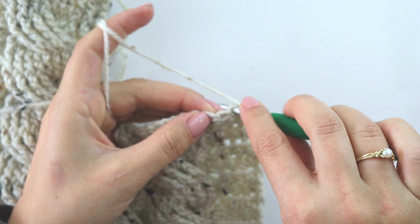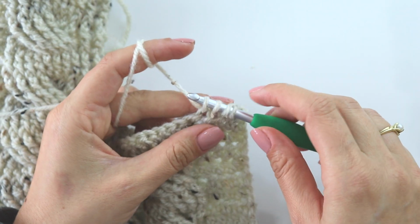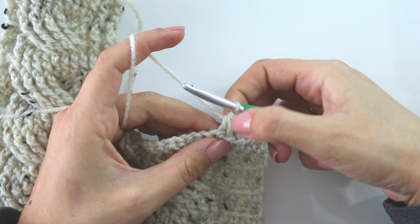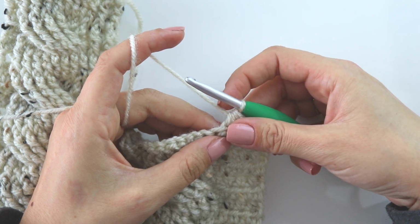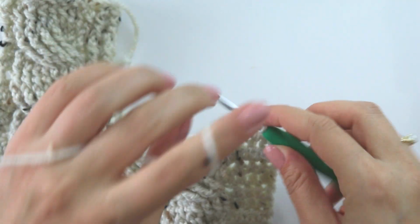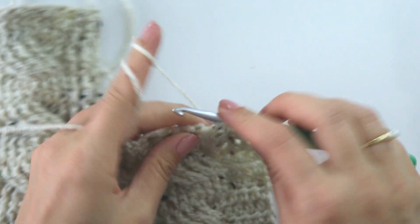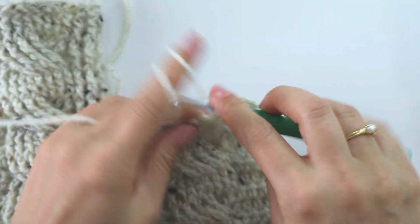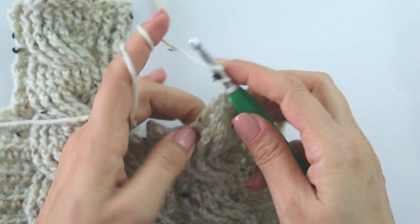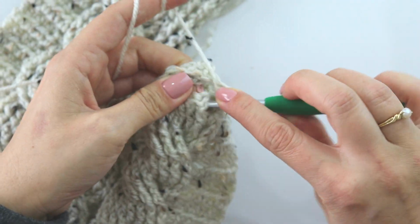Now yarn over, insert into the next stitch, grab the yarn, do not yarn over, insert into the next, grab the yarn. I have four loops on the hook, yarn over, pull through. And we have only one half double crochet here right now. And the back post. And make a twist here. Skip four. Turn back. Complete the twist.